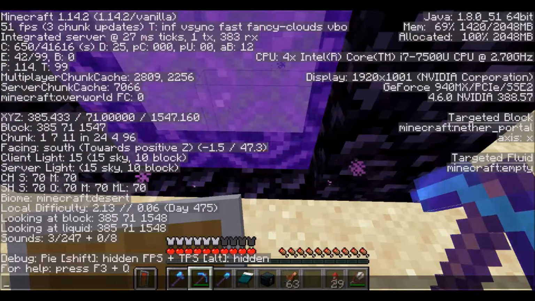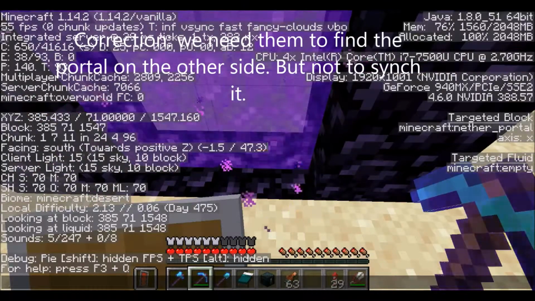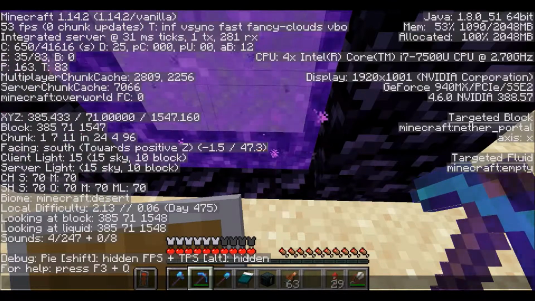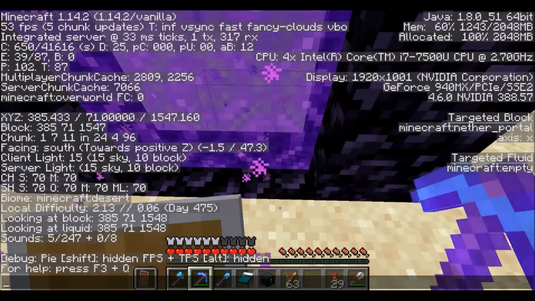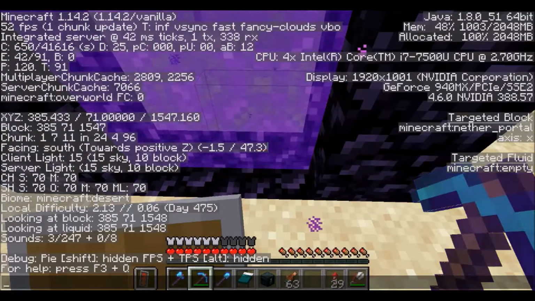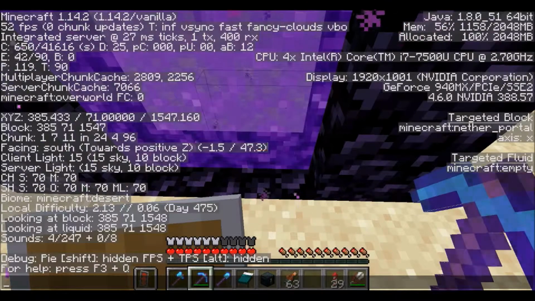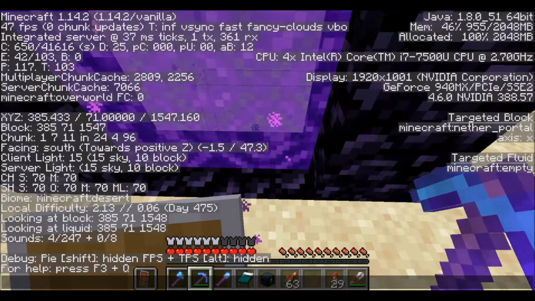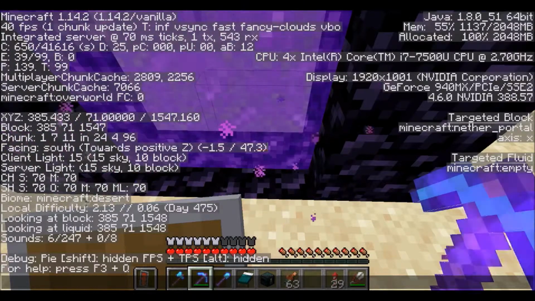So what we're going to do is write these down or take a screenshot. So 385 and 71. We're going to go ahead and write it down because we want to remove the other portal if it's in a crazy place. And then the other one is positive 1548. Now we're going to divide those by 8, because in the Nether, 1 block equals a movement of 8 blocks.